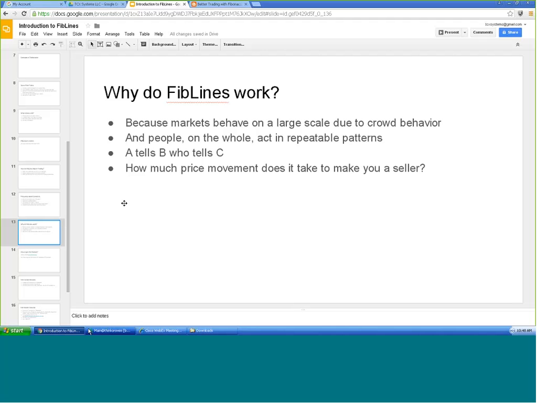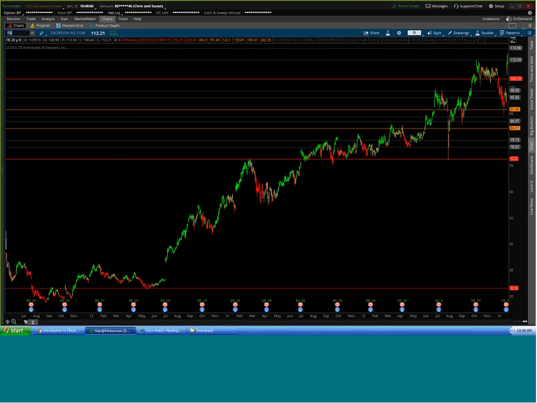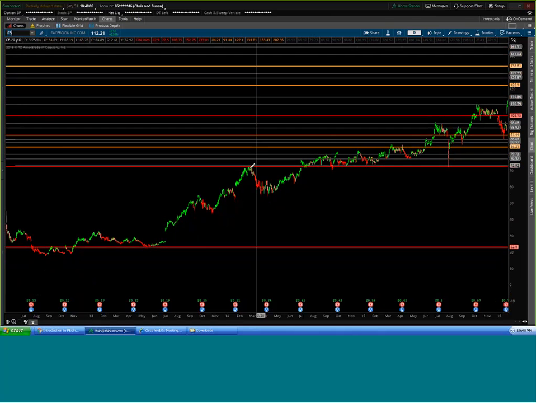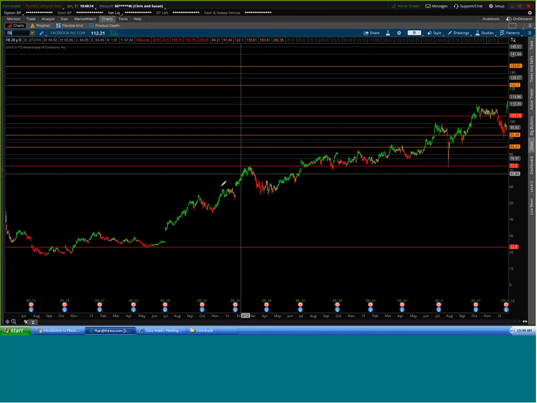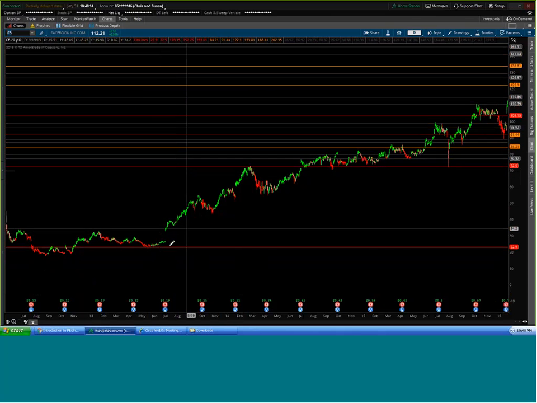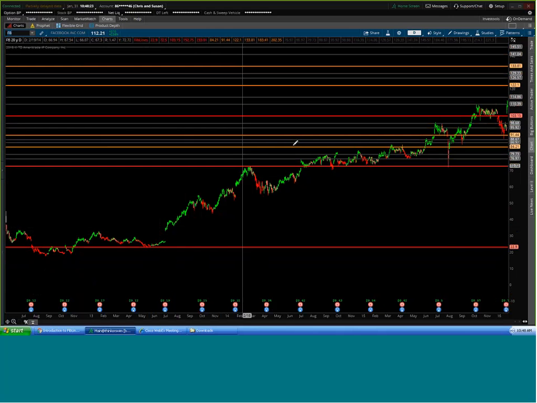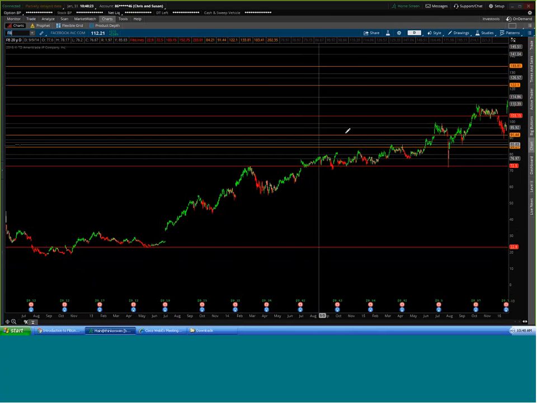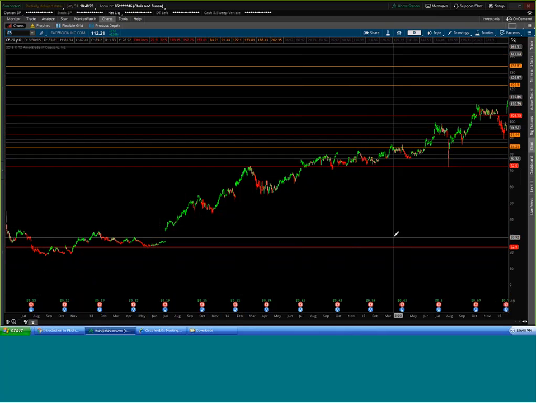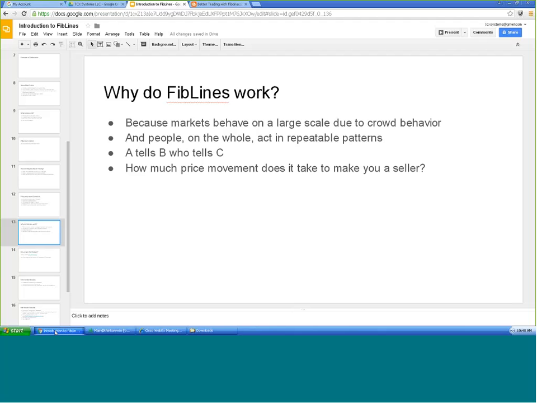Another way to look at it is how much price movement does it take to make you a seller? Looking at Facebook, for example, I would say each market has a built-in constant quantity, a quantity that represents the amount of move it takes to bring sellers out. And once you know what that quantity is, and the beginning and end point, you can predict, or project, future areas of support and resistance. And it does work very well, as I've said. I've seen it work well firsthand many times.